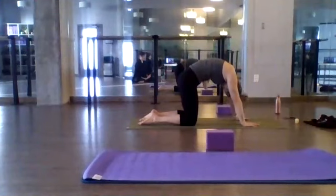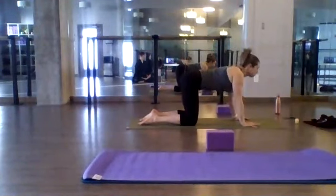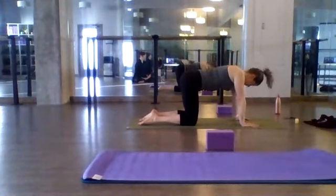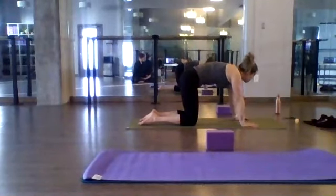Inhale, cow. Roll your tailbone towards the ceiling. Exhale, cat. Roll your tailbone towards your mat. Inhale, cow. Try and pull your shoulder blades together here. Exhale, cat. Lift your shoulders towards the ceiling.